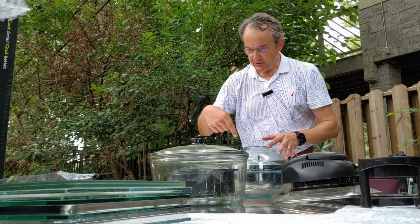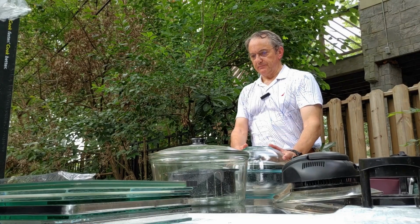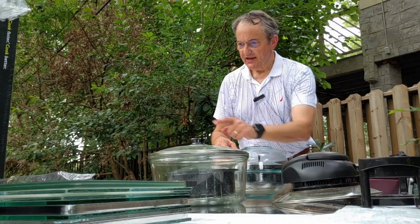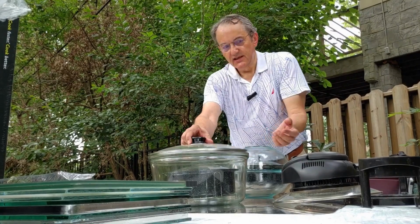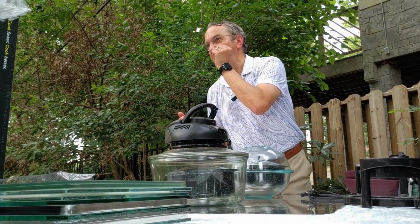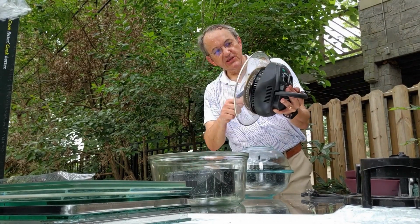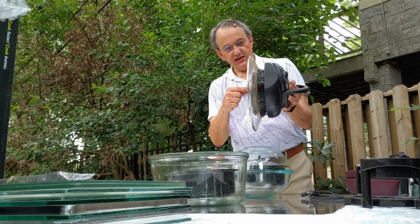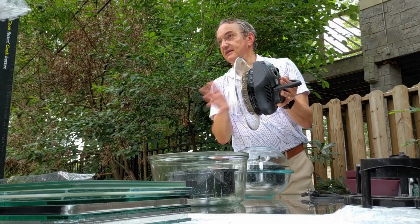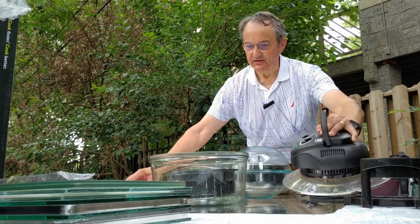And neither of these, just sitting out like this, got up to cooking or boiling temperature, but they definitely raised it, and there were some noticeable differences. And of course, the other thing that's nice about this is, if you wanted a hybrid, there you go. Now it's a hybrid. You can plug it in if you need to. And this is very effective. If you take this apart, underneath there's a heating element. It looks just like an electric stove, and a fan. So that's how it blows hot air down.